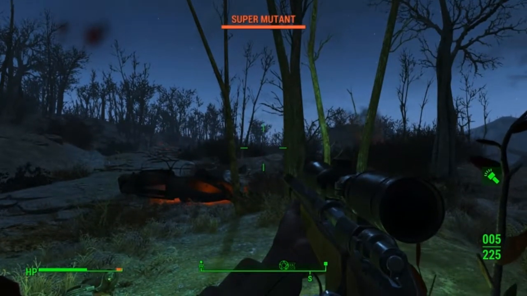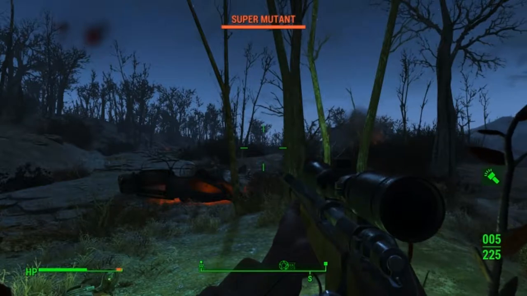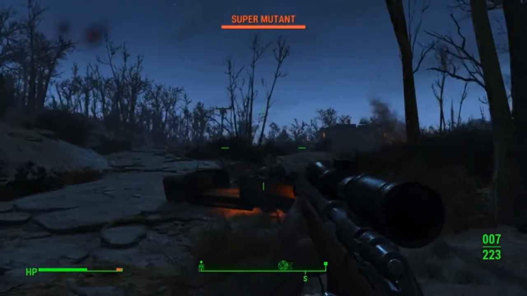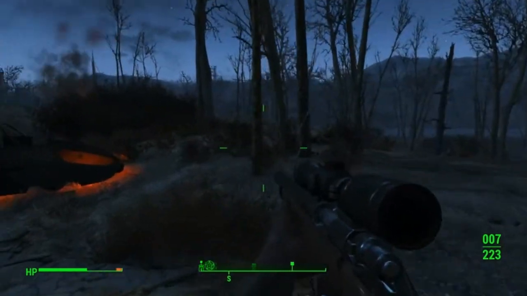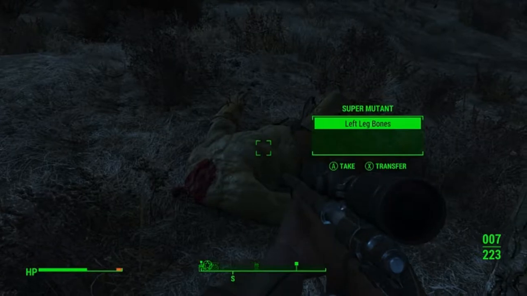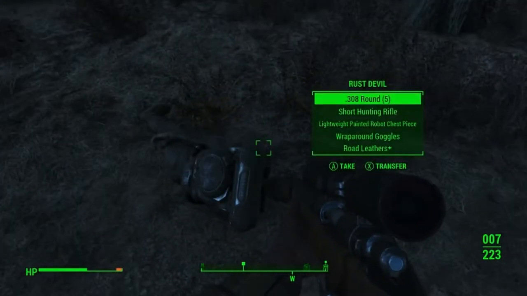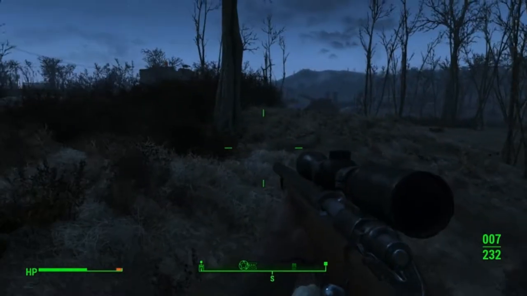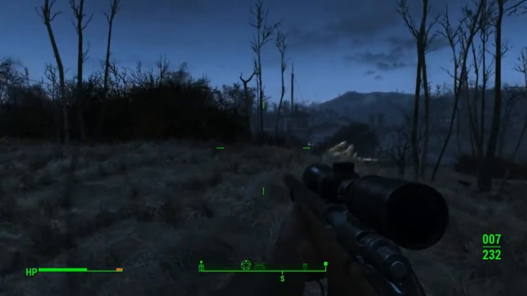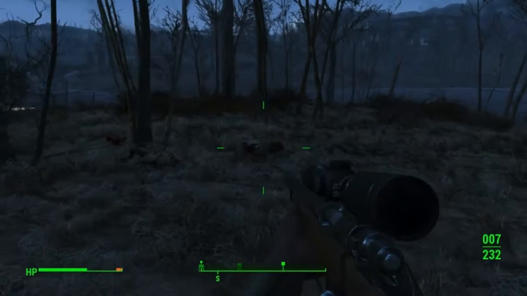Okay. We're careful, we can pick some more of these guys off. Oh yeah, let's turn off our light. There's no way that they can fail to spot us if we are lit up like a Christmas tree. I wonder where that robot ended up, because usually those have some most excellent loot.